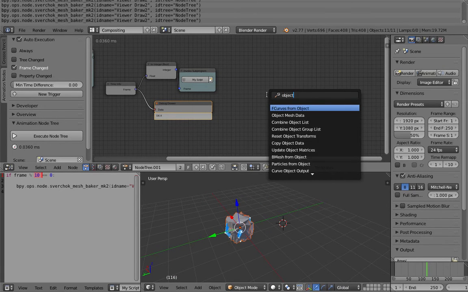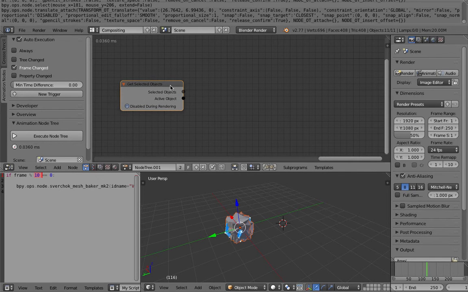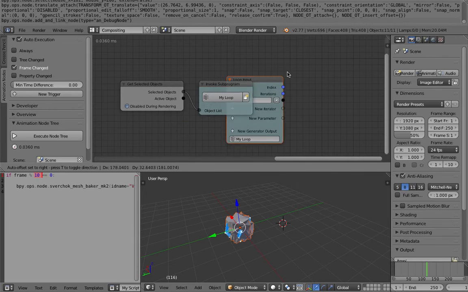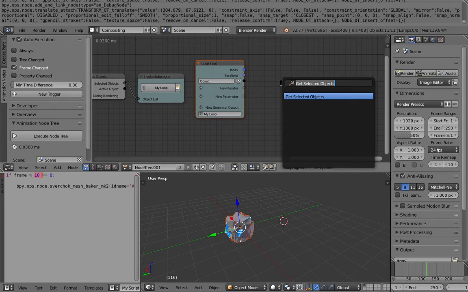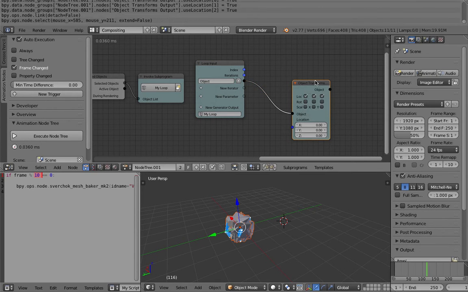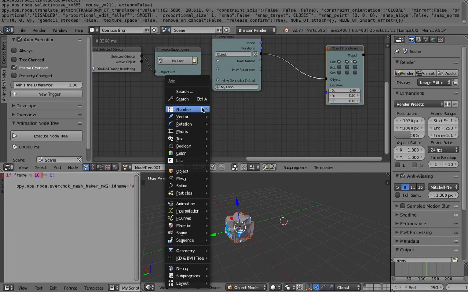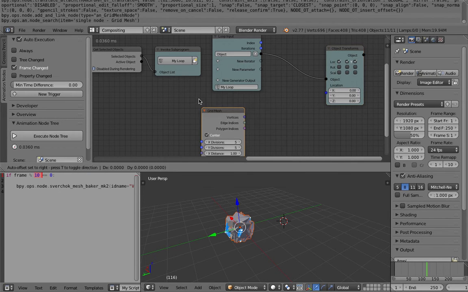We can use objects, selected objects. I'm gonna use this magic node, loop through every selected object. I'm selecting the stone, right? And then I'm gonna transform the objects, probably arrange it in maybe a grid kind of arrangement.